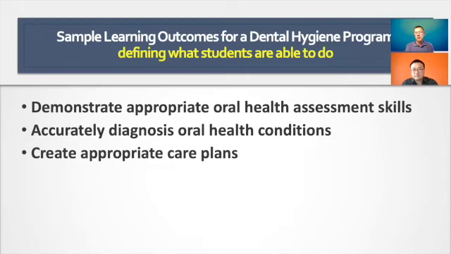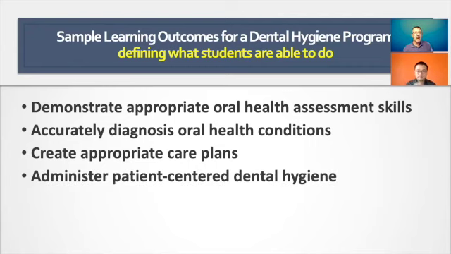This requires critical thinking. Now, when we're talking about an institutional outcome of critical thinking, the way this is demonstrated in your program of dental hygiene may be a little bit different than the way it's demonstrated in some other health profession. So the important thing is that the institutional outcomes are demonstrated in the way that's appropriate for the discipline.